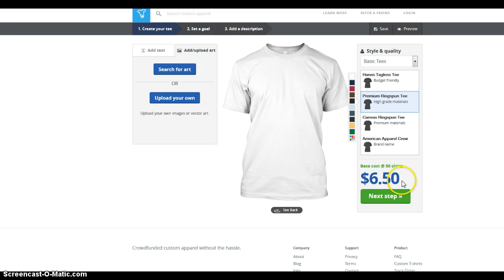work out what you're going to sell your t-shirts for, remembering that there is a target they make you meet, and that determines the price. If you're just starting off, I would target maybe 10 t-shirts. You're not going to make as much the first time around, but you're only testing the water anyway.